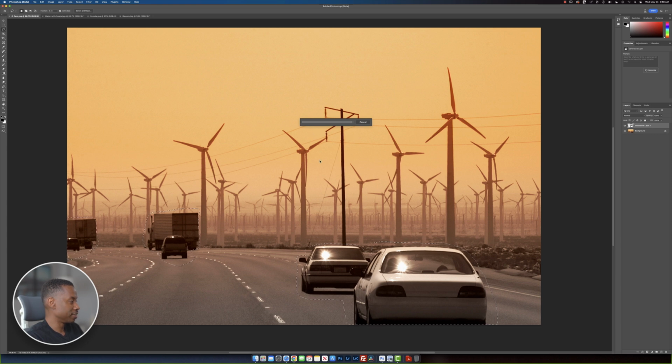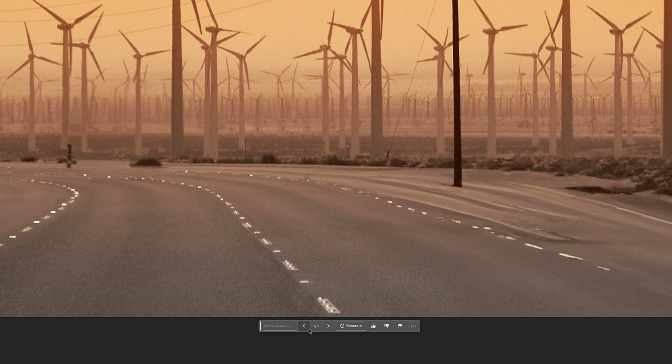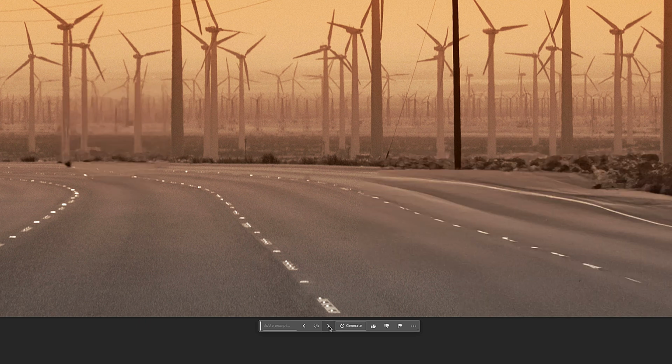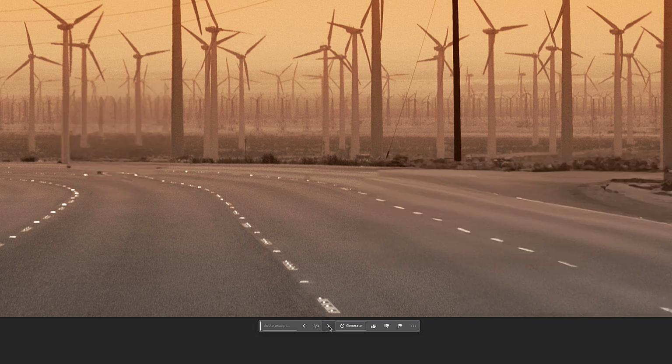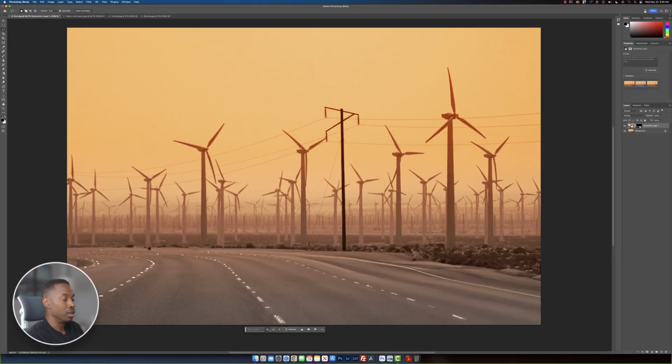Almost there. And look at that, guys. It is not perfect, so just keep that in mind. Set your expectations accordingly. Once it generates, it gives you three options, and you can click through to see which one you like. I think this third one right here is really nice. Number 2 is nice as well. That to me, guys, is just amazing.